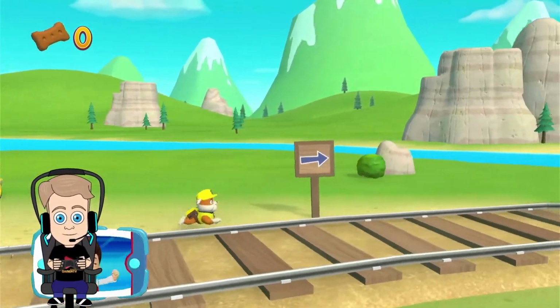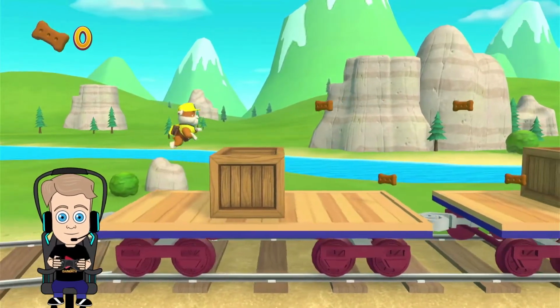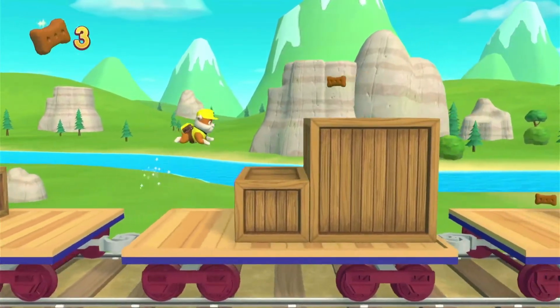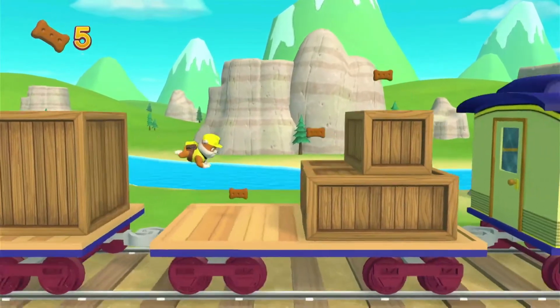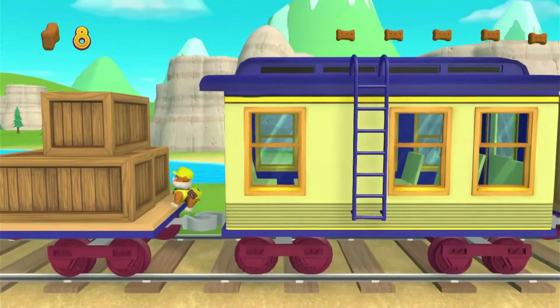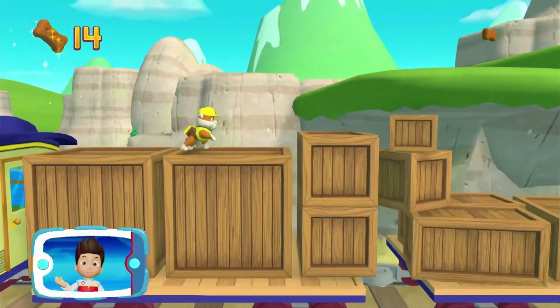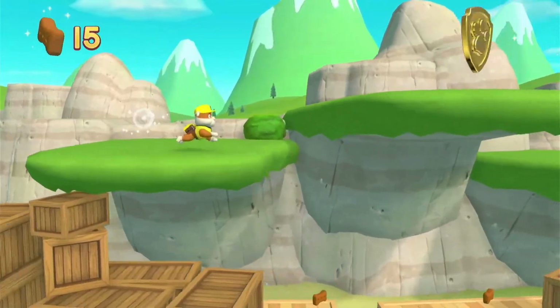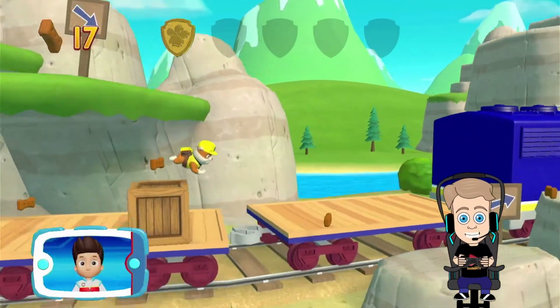It's Rubble, let's go! Reach those bunnies on the train bridge. There's a golden paw print close by. Well done, Rubble. That's the first golden paw print.